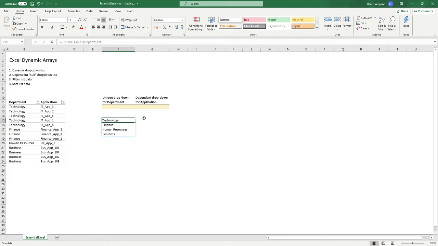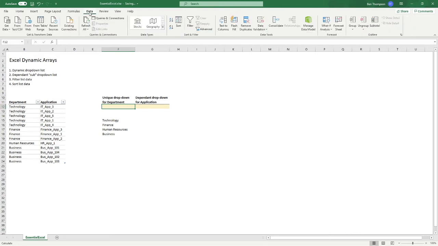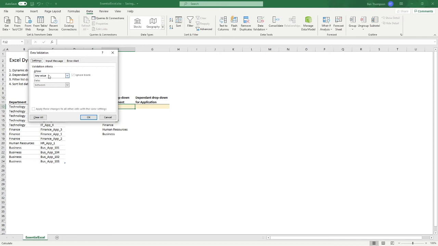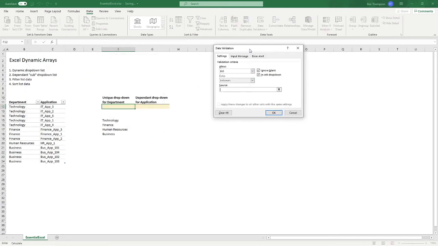So in order to create the drop-down list from these values here, all we need to do is go into the cell in which we want to have the drop-down. And as you know, because you would have checked out our previous videos, we then go into our data validation. We're going to select the option of list. And when we come to do our source, all we need to do is select the cell in which our range is going to start from, so the first value there.